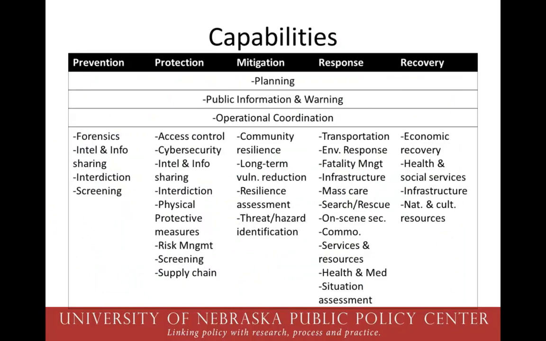This slide lists the capabilities that local, state, and federal emergency plans are designed to address. Across the top of the chart, you see the 5 emergency management phases: prevention, protection, mitigation, response, and recovery. Some capabilities apply to multiple phases, like planning, public information and warning, and operational coordination. Others may be more specifically associated with a single category, like economic recovery being associated with the recovery phase, or search and rescue associated with response. These are the capabilities we are concerned about setting ideal outcomes for when we go through the THIRA process.